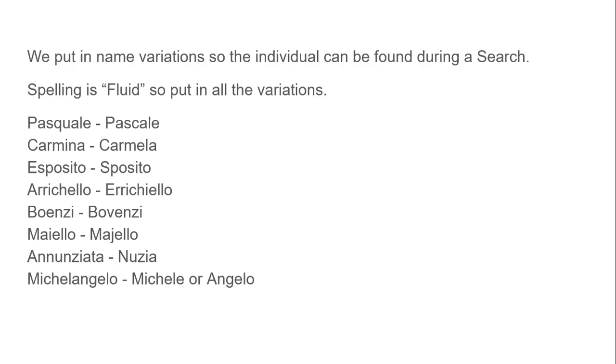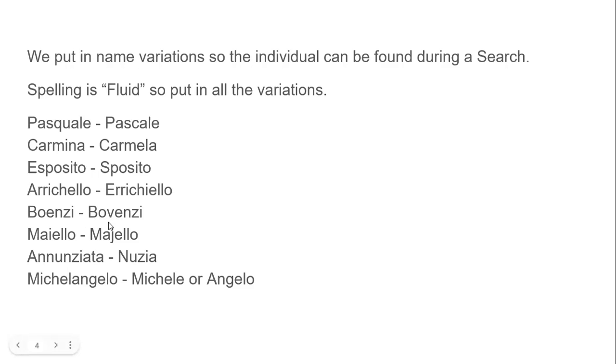FamilySearch has a very good search engine. It can often find misspellings. I would not put misspellings in as a general rule, but there are some things that it doesn't quite get, like Pascal and Pascal, the two different spellings. If I search for one, it will not bring up both of them. Carmina and Carmela. I had a birth record for Carmina and a death record for Carmela, and for a year I thought they were two different people. Turns out they were the same, and as I've continued my research, I find that that name is used interchangeably.